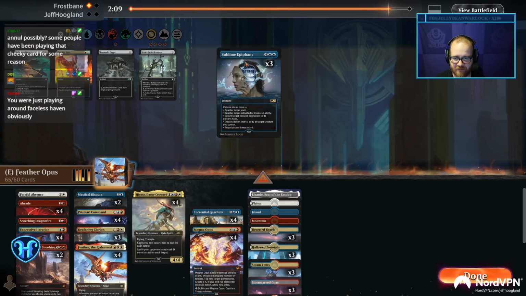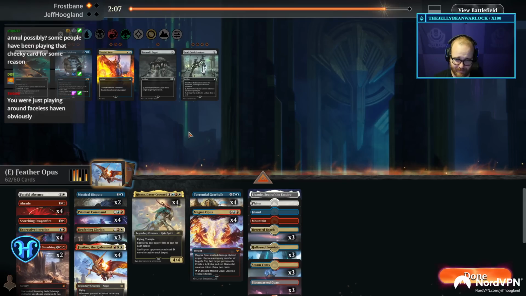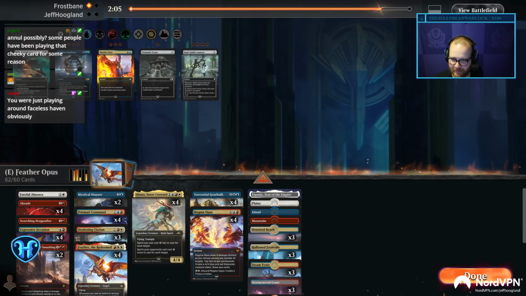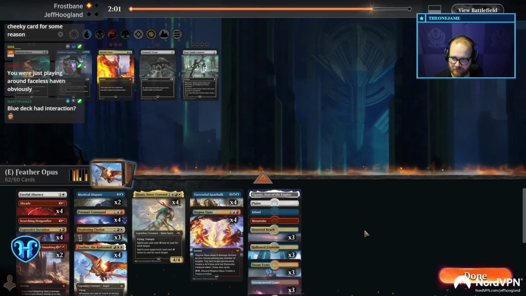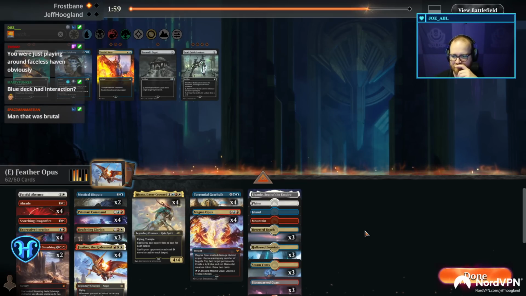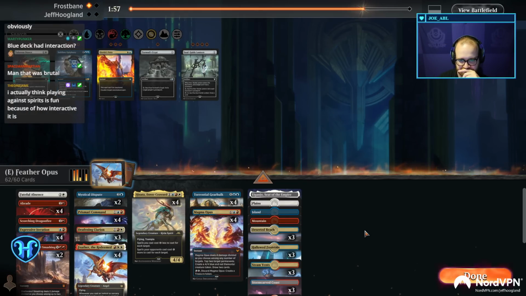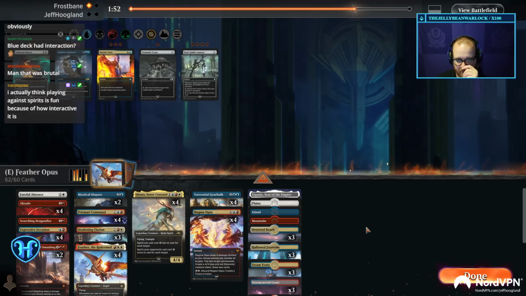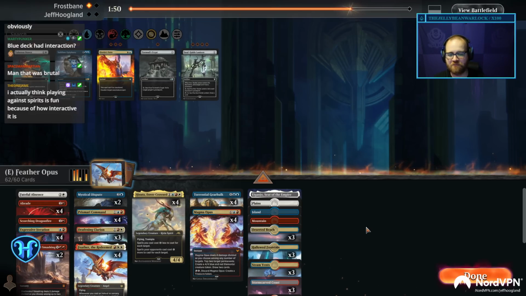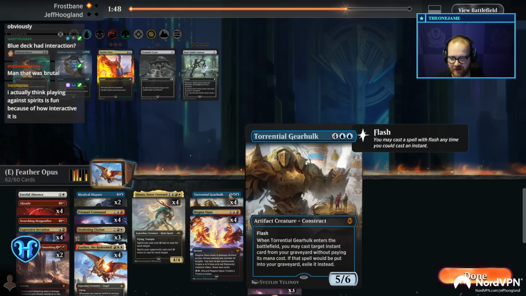I'm gonna cut Sublime Epiphany. What do I want to get rid of? I think it's the Gearhulks, right? Because these could theoretically be cheap with Hinata in play.